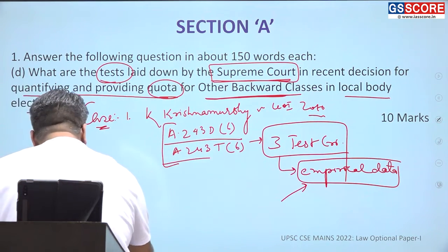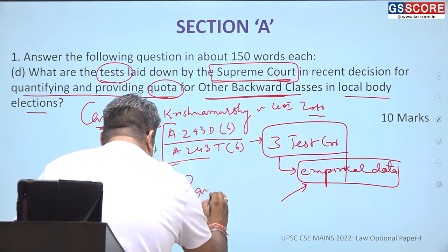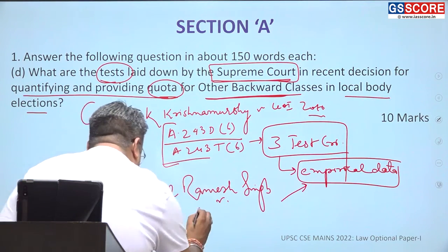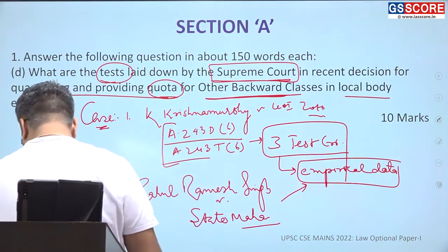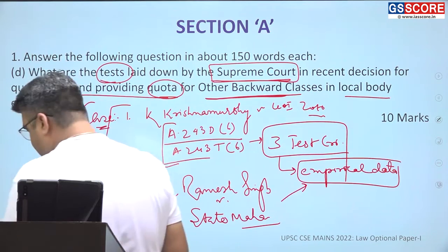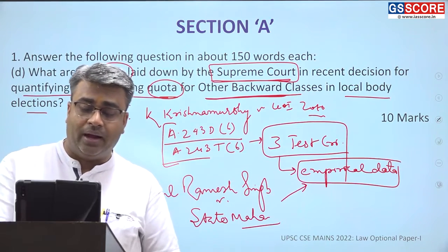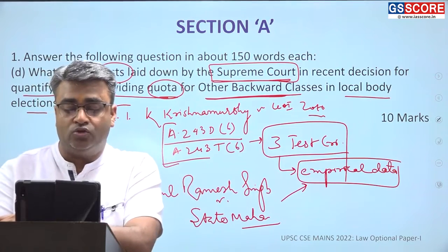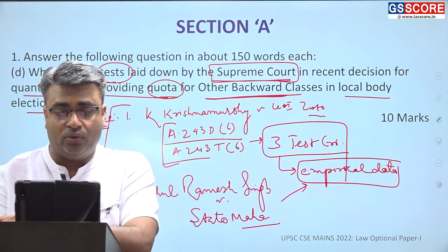And another case which you can mention, Rahul Ramesh Singh versus State of Maharashtra, the recent case actually, in which this controversy actually arose. Okay, and the limit of this quota as well is 50%. So I will just tell you the recent guidelines given in this judgment by the Supreme Court, and then you can decide what should be the answer in such a case. Okay, so I just mention to you first the question, actually the point about this OBC quota.